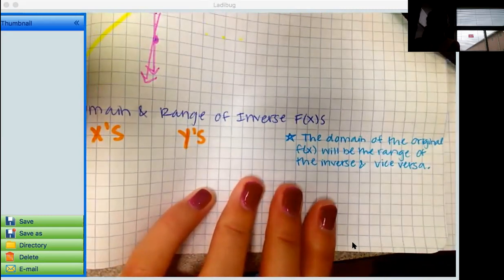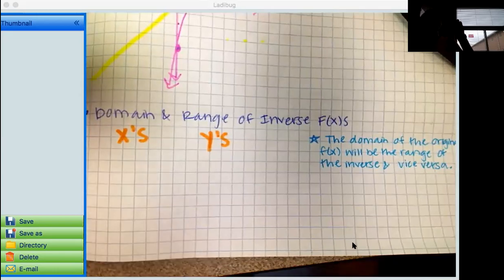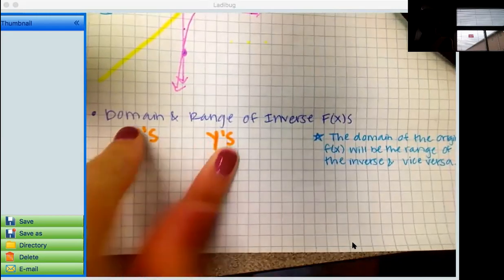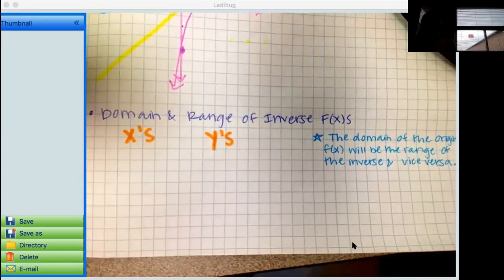Are we okay with that? Do we understand why that works? Okay, we do understand why it works. Tell me, why does it work? Good, KJ, extra credit. Because the x and y values, we're switching them. So all the y's that were in the range are now going to be the x's in the domain. We're just switching them. Y'all can't tell me you get something and then not be able to explain it to me.